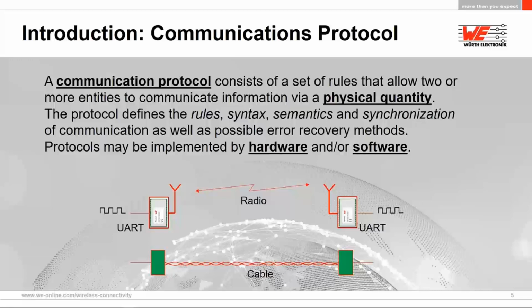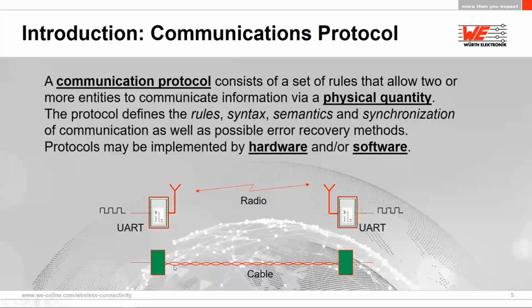Let's have a look at the first idea or thought. The introduction, communication protocols. Obviously, all of the communication that goes via radio needs to be controlled and therefore is complex. We have an intricate protocol to regulate and to control, to make sure that whatever goes over the radio actually is received and makes sense on the receiving end. Invariably, the protocol defines the rules, the syntax, the semantics, and synchronization of the communication. And obviously it can be implemented either by hardware and or software.